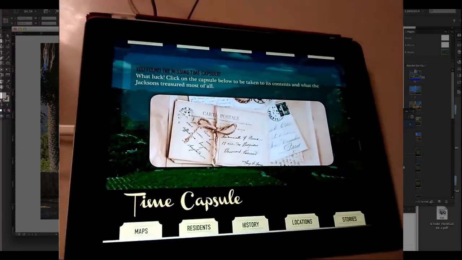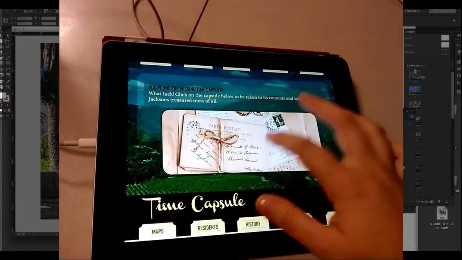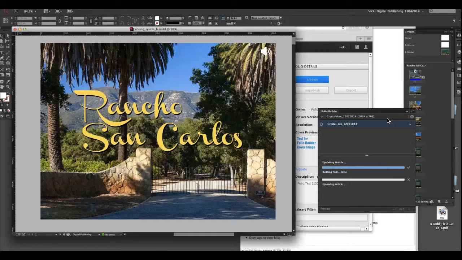Also, for your file, if you look down at the bottom where it says no errors in that little green thing, you want to make sure you have no errors too. If you have errors in this, it won't work either. Uploading article. There, uploaded. I'm looking for my mouse. There it is.